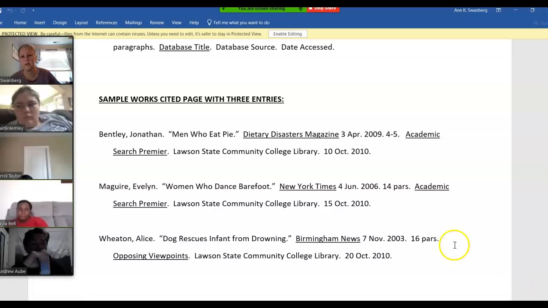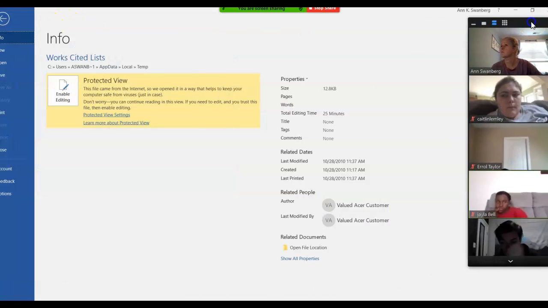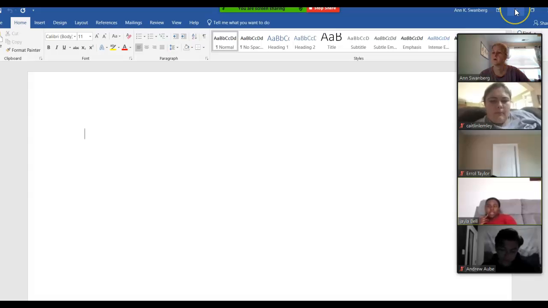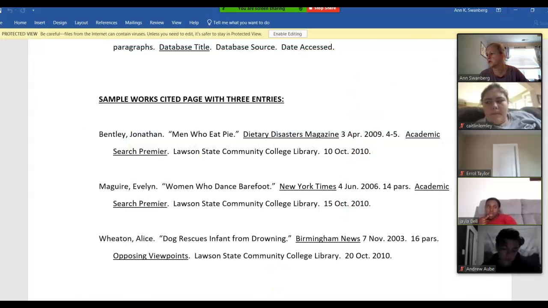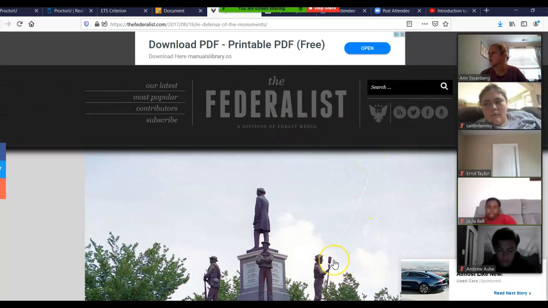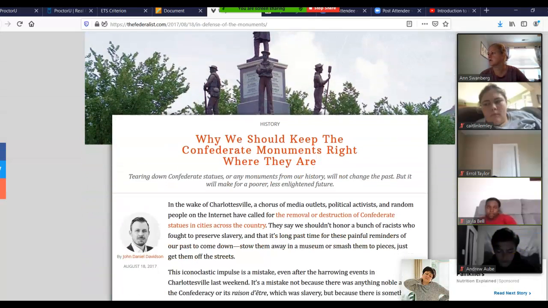Okay, so what that looks like in action is down here. So here's a sample works cited page with 3 entries. Yours will be different because it'll have 4 entries. We're going to do 2 entries right now. What are they going to be for? That's correct. Okay, so in order to do that, we need to get here to our essay. Let's get to, all right. So what is the author's name for this one, for the Federalist paper one? What's the author's name?